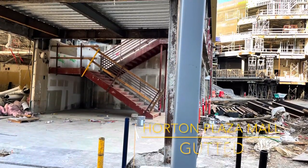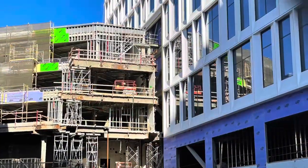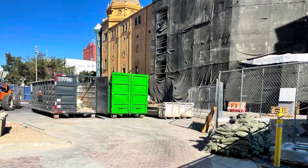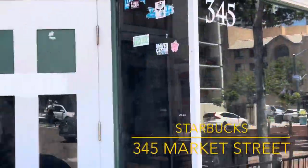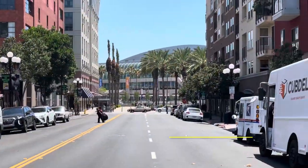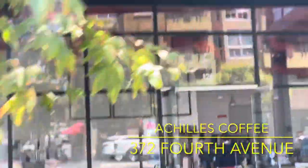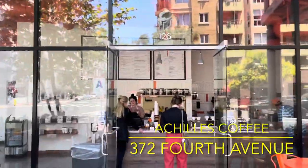Now we get to some bad news. If you haven't been here for a few years, you might be expecting to visit Horton Plaza Mall, but it's been closed and gutted and is currently being rebuilt as an office campus and lifestyle center instead of a great outdoor mall. Starbucks at Fourth and Market was a casualty of the pandemic and is permanently closed. The good news is there's a brand new Achilles Coffee location two blocks closer to the convention center at Fourth and J, which, like the one on Park Boulevard, opens at 6:30 a.m. and stays open until 2 p.m., serving better coffee made from beans roasted right here in San Diego.